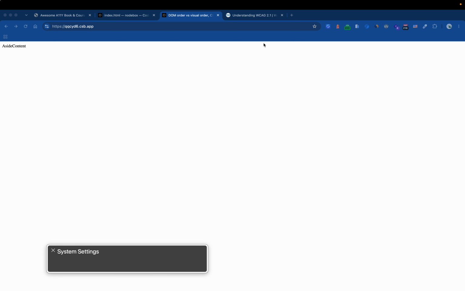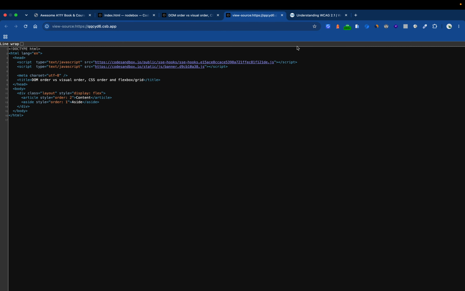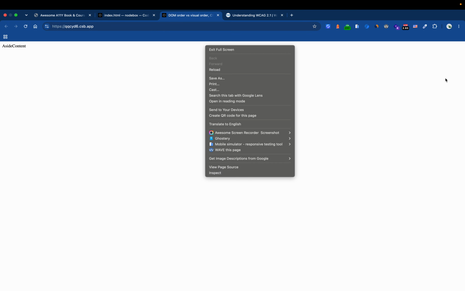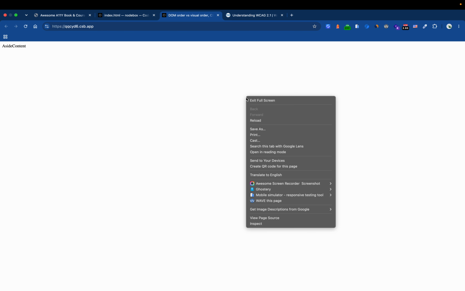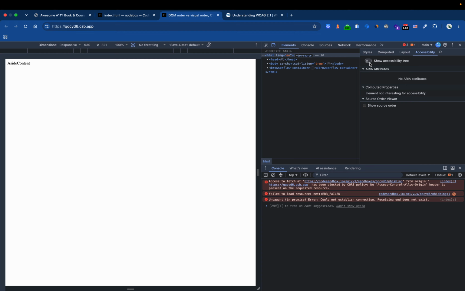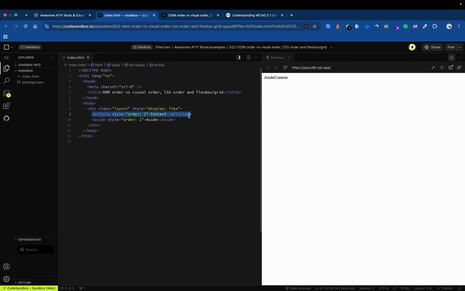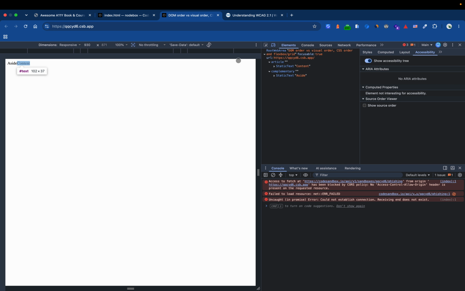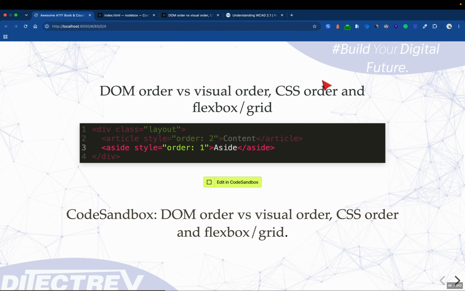Yeah, this was not the best example, but the example with my VoiceOver didn't work correctly as it should. But the example which I showed with the accessibility tree is correct. So be aware that the accessibility tree keeps the content as per the DOM. So first we have content, then aside. Content, aside. Even though here we have a different way. Apologies for this not perfect demo.